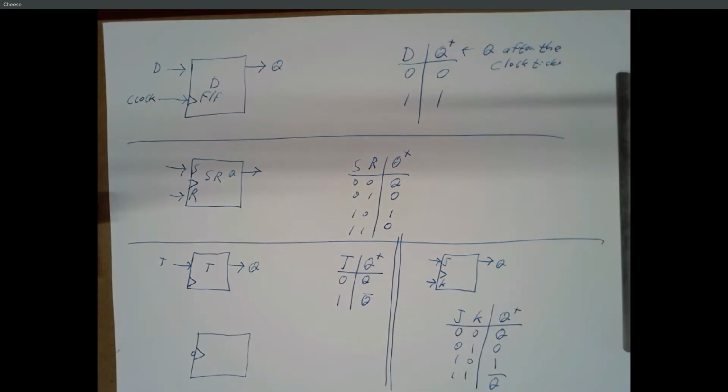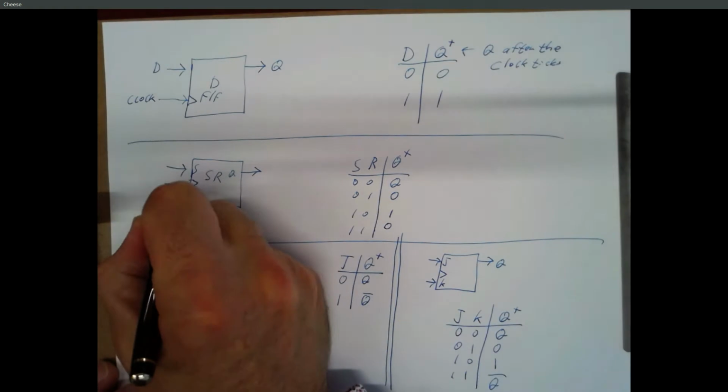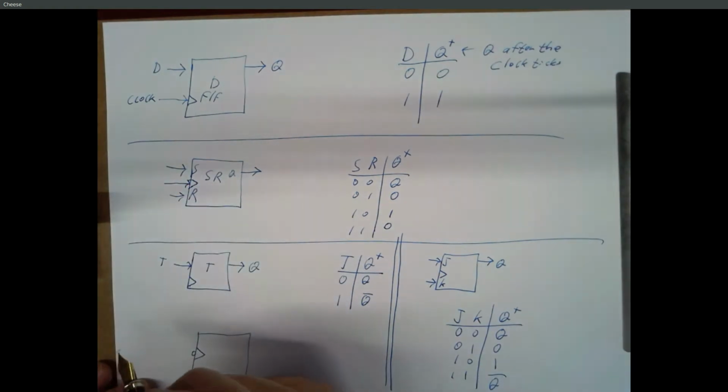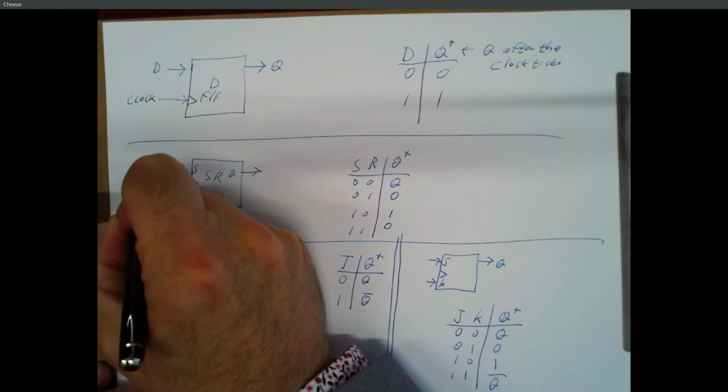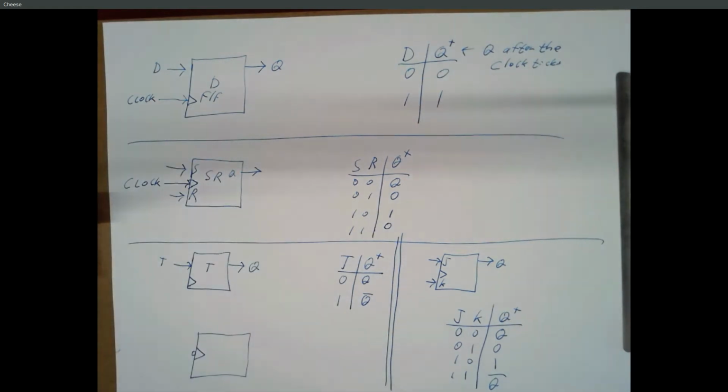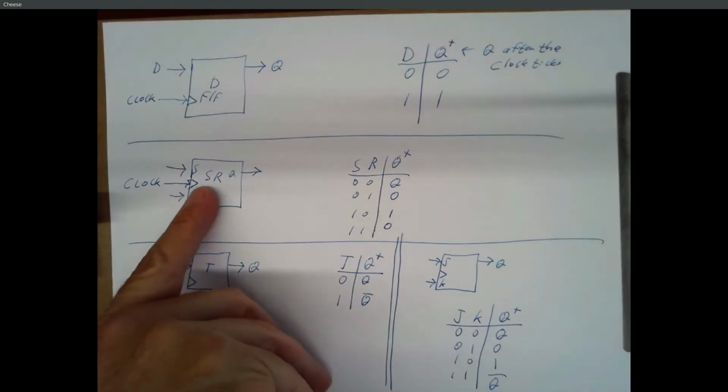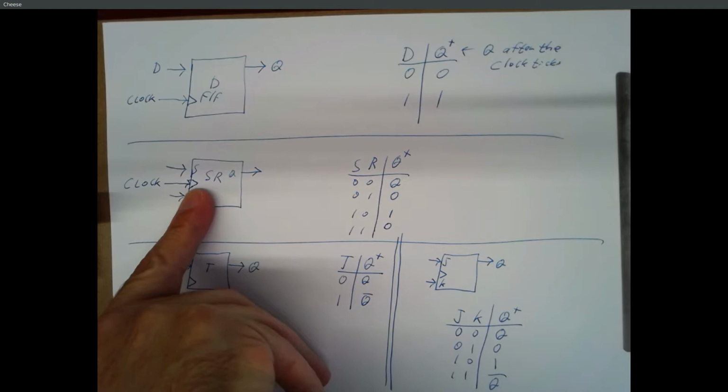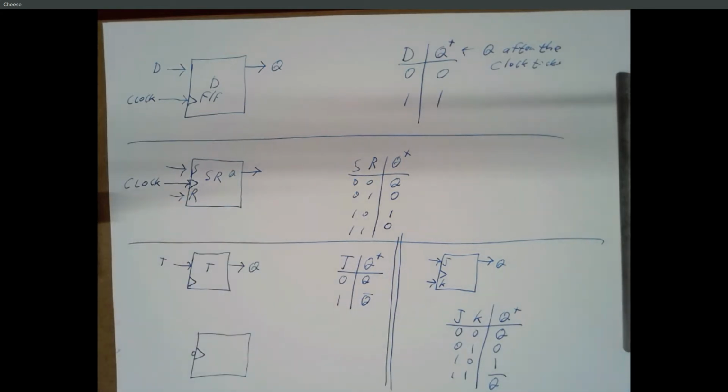So anything not clear about these? Yeah. I was thinking while you're running the SR flip-flop, is usually the clock labeled when you write a triangle next to it, or is that common? If you've actually got a circuit, you're going to have something connected to the clock, right? And more often than not, it's just going to be called clock. But if you were doing this in a lab, you might have the output from pin 3 of a 555 connected to whatever pin the clock is on your flip-flop. So it's an input in that sense that it's got to be connected to something.